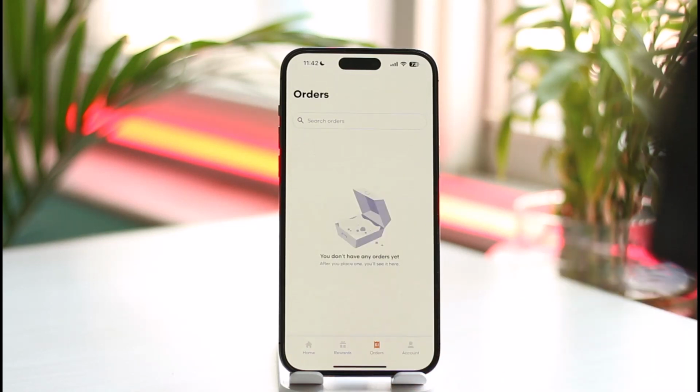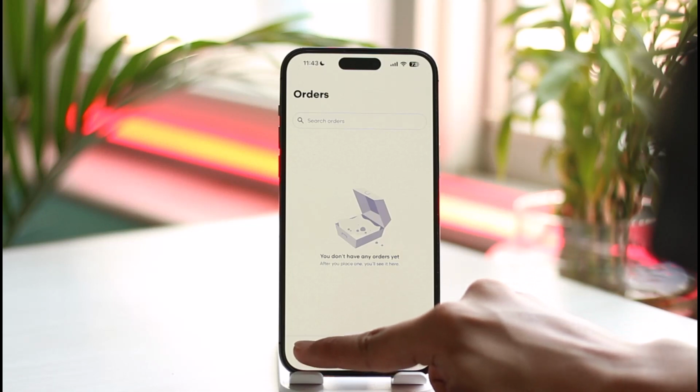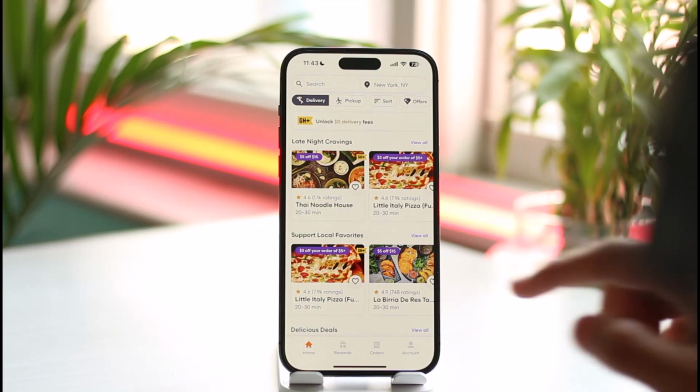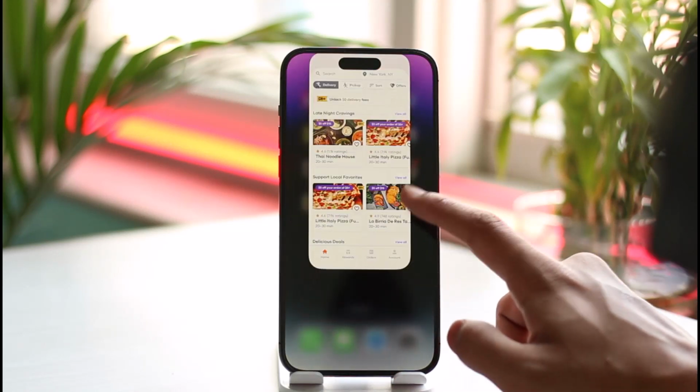Once you tap the orders icon, you'll most likely find all of the orders that you've made inside of the Grubhub application. Again, as I repeat, the cancellation of an order depends upon what stage the order actually is in. Once you've done that, you should be able to follow the on-screen instructions and then cancel your Grubhub order respectively. And that is it for today's video on how you can cancel a Grubhub order that you've made.